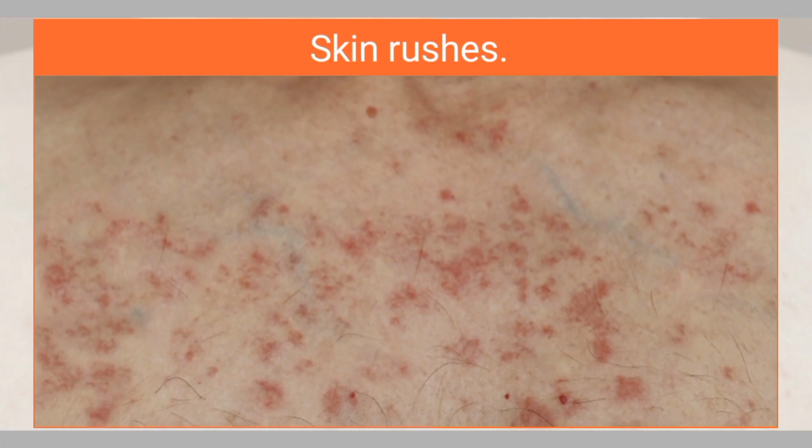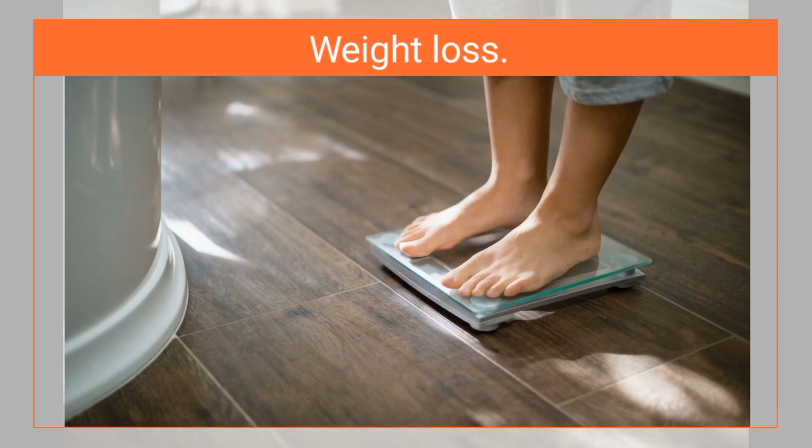Another area that may be affected is your skin. You may have skin rashes. Other symptoms may include weight loss, fatigue, and pain. Other forms of treatment that are worth mentioning are neoadjuvant treatment. This is a treatment given before primary treatment, and the goal is to make primary treatment effective, and may include chemotherapy, radiotherapy, or hormone therapy.